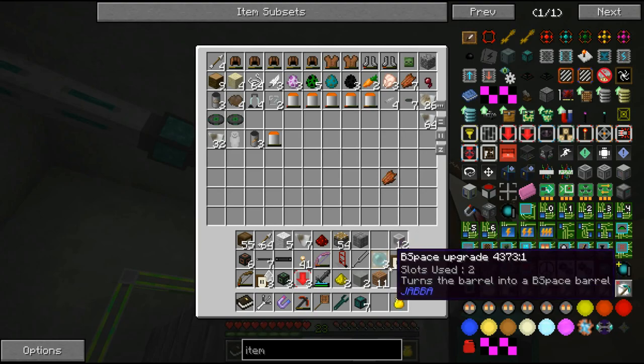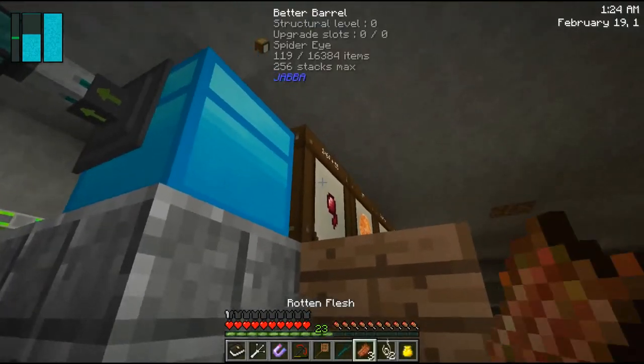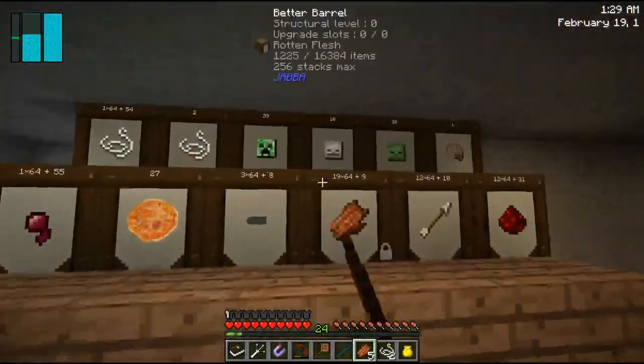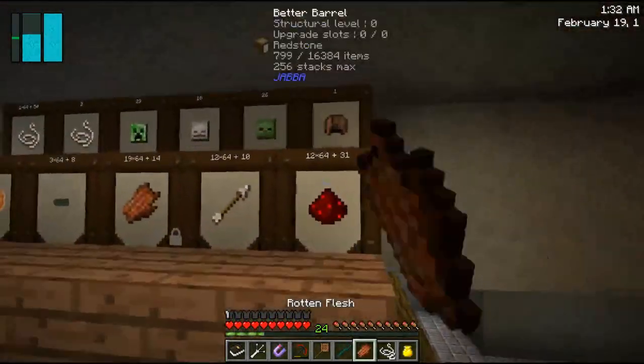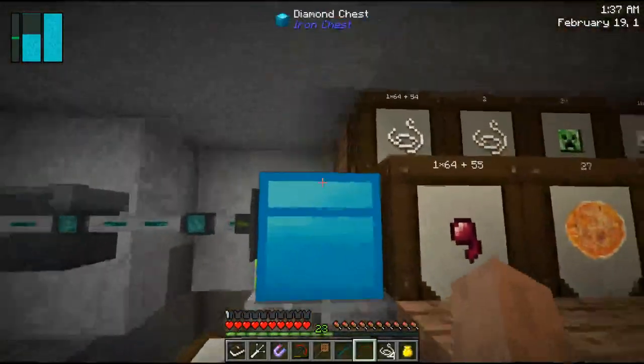Perfect. So this is looking really good. Now, the only thing I'm not quite sure I understand is that I still keep getting some items once in a while that should not be going in here, that should basically be going in one of these chests, because I have all of these chests set up for it.